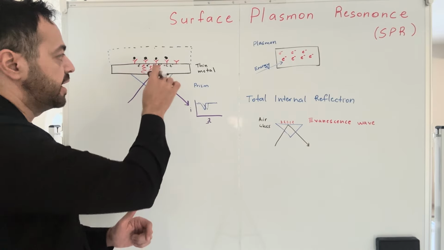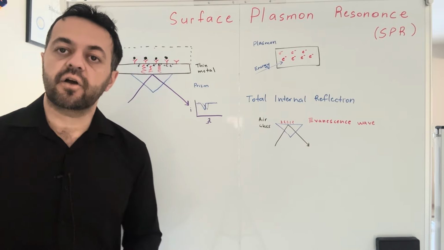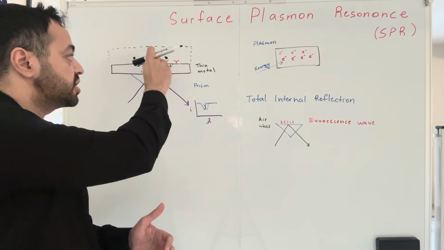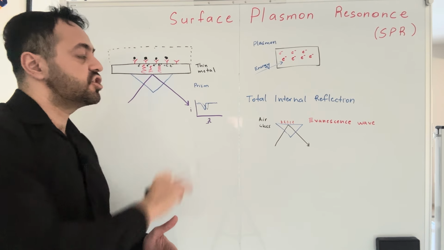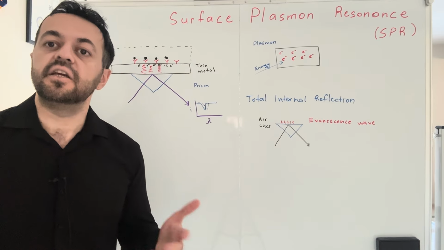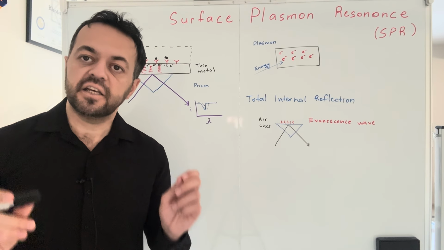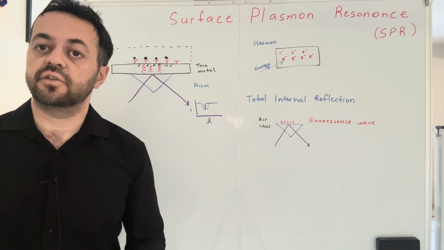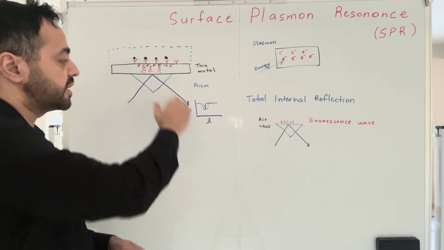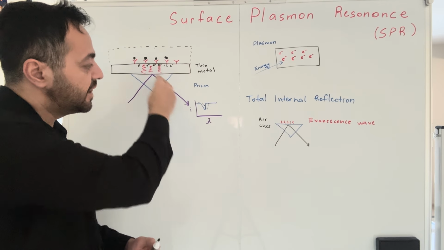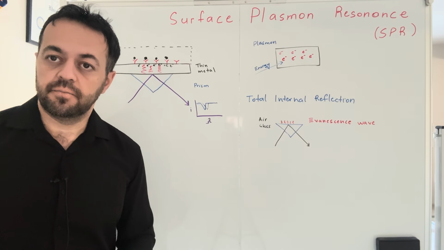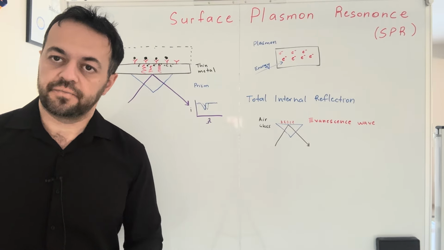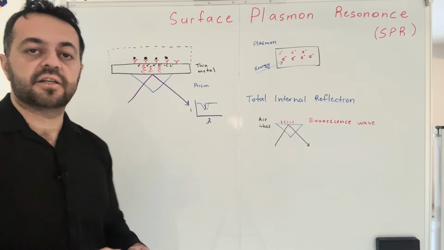So the electrons and evanescent field, the metal, they're not going to interact with the antibody and biology itself, but what they do when you attach the antigen or the analyte, now it's going to change the refractive index. When your refractive index changes, how do you know the refractive index changed? This is the only way to know the change of the refractive index. It's when you apply the total internal reflection. Now reflected light is not going to be the same as it was before the analyte was there. So this is how the surface plasmon resonance works.